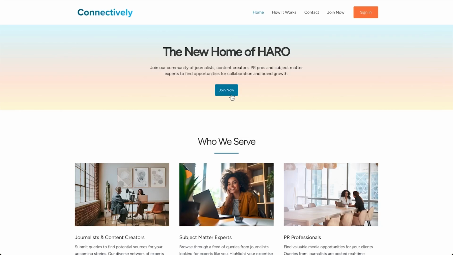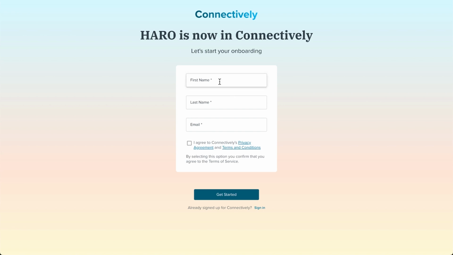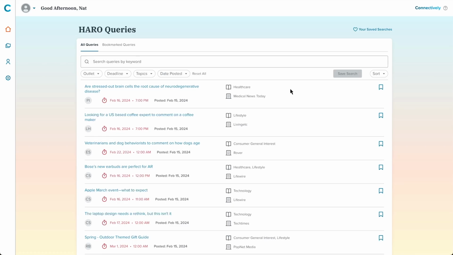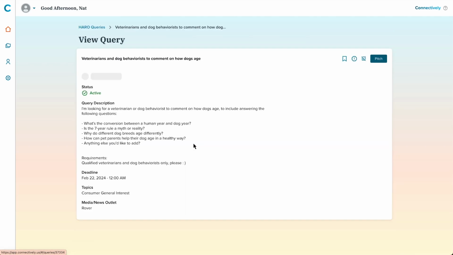To get started, you can sign up as a source on the platform, choose your client's industry, and you'll start getting regular emails with requests to get quotes for certain topics. And when you find a prompt that someone your client can provide a quote for, you can just send it to the email address provided.